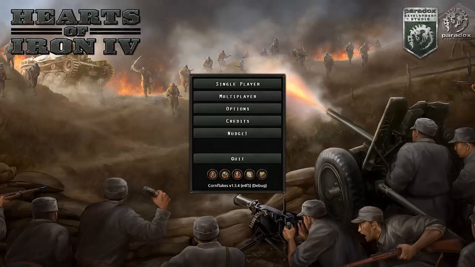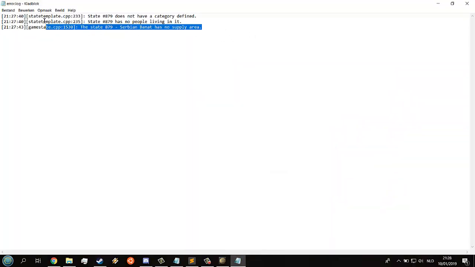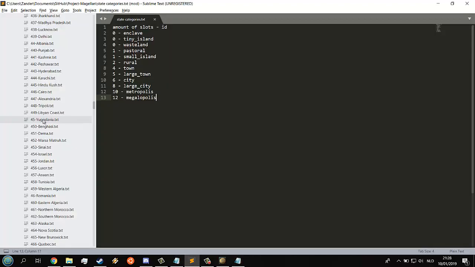Once you've loaded back into your game, you'll see that a new window has popped up called error.log. In this you'll see some things that are wrong with your code that might make the game not run as smoothly or correctly as normal. So we see 3 errors. State 879 does not have a category defined. State 879 has no people living in it. And State 879 Serbian Banat has no supply area. We'll be fixing these one by one.